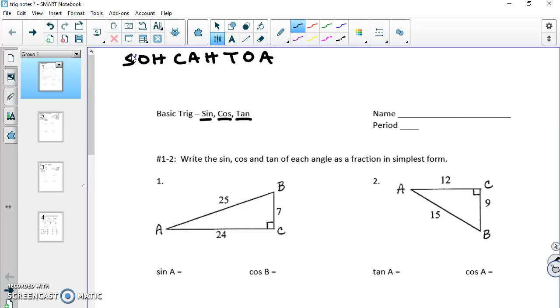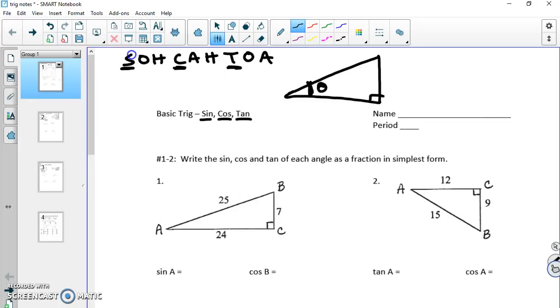Now, SOHCAHTOA, what does that have to do with everything? Well, it talks about the three trig functions. They're hidden in there, right? Sine, cosine, tangent, S, C, and T. They're all hidden in that SOHCAHTOA. And then the other letters in there, the A, the H, the O's, those talk about the different side lengths in a right triangle. And so we use trig, this is called right triangle trig, when you're looking at an angle measure. And so the unknown angle can be represented with a letter.